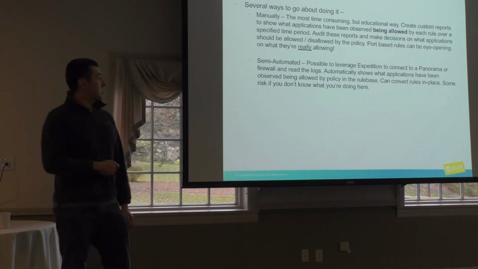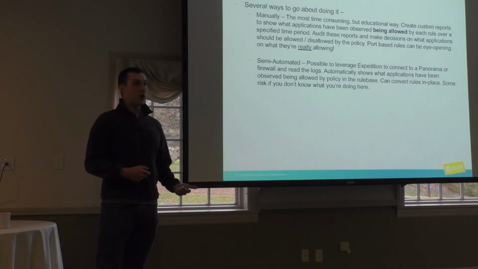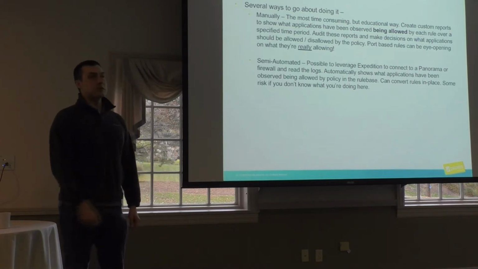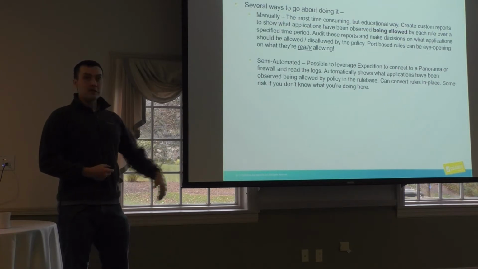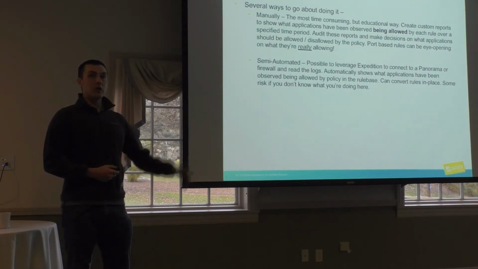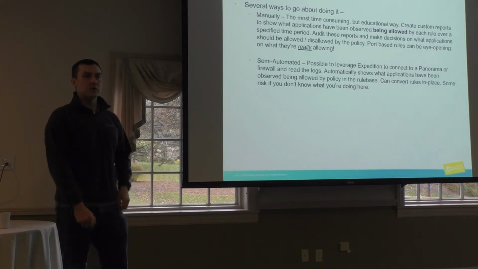So with Expedition, you can actually connect it directly to your Panorama or your firewalls, and you can have it read the logs. Okay, so when you connect it as like a log connector, you go to your policy base, and you can look at all of the security policies there, and you can fetch the app IDs that those policies have observed.